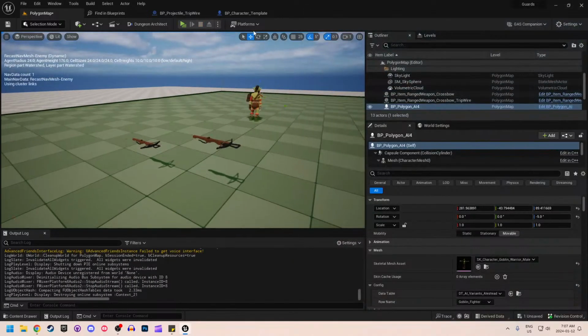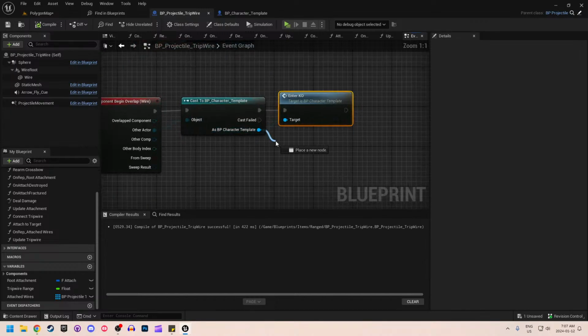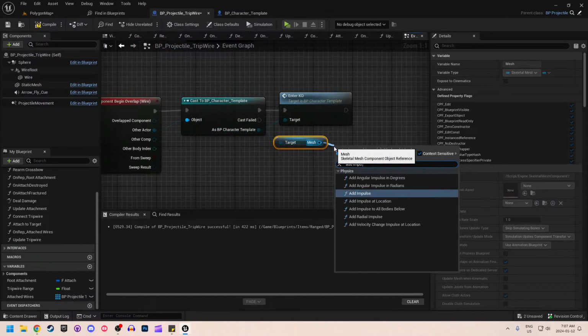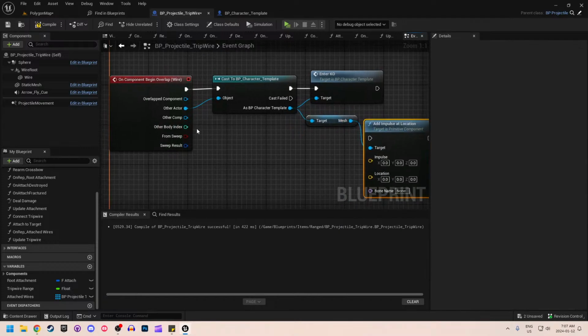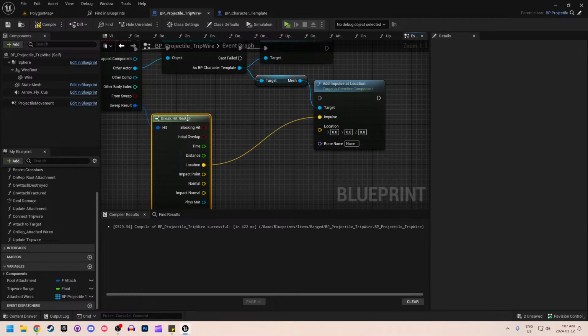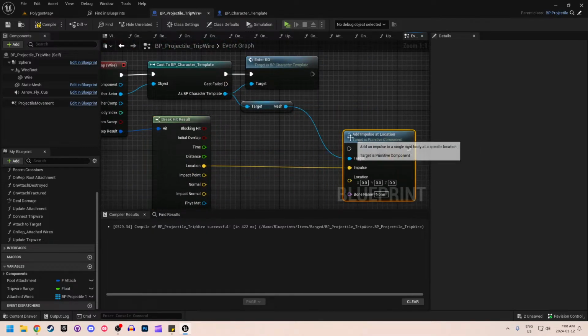And the only last thing that we need to do is actually add an impulse to the character's legs. So get mesh, add impulse at location. We want to add the impulse at the location where this event actually happened, and we want to add it in the direction that that character was moving.